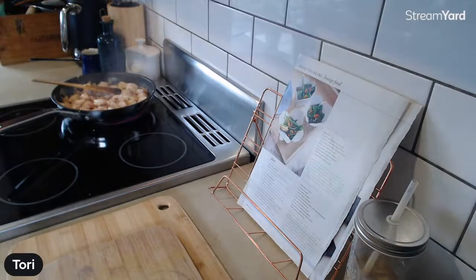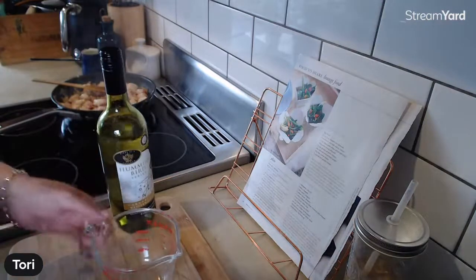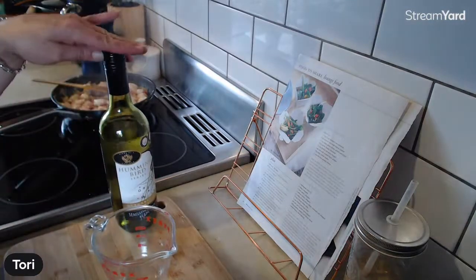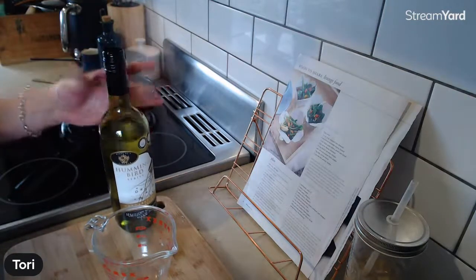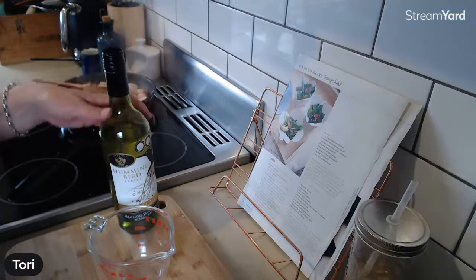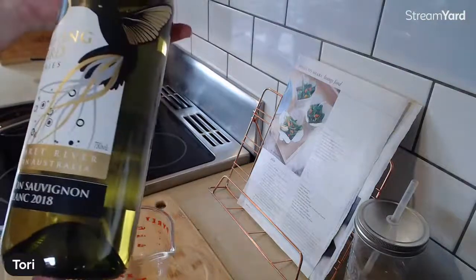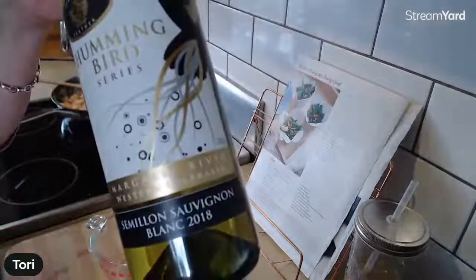While that's browning, we're going to be adding shortly some fun ingredients. Well, this is the funnest one. The benefits of having a boozer of a sister. Hi, Ange, if you're watching. I've always got open bottles of wine in my house, white wine and stuff like that, which for me when it comes to cooking, I never have to buy wine because there's always the remnants of something. Today we're going to be throwing in a little bit of the delightful Hummingbird Margaret River from Western Australia's Sauvignon Blanc. It's a 2018 vintage.